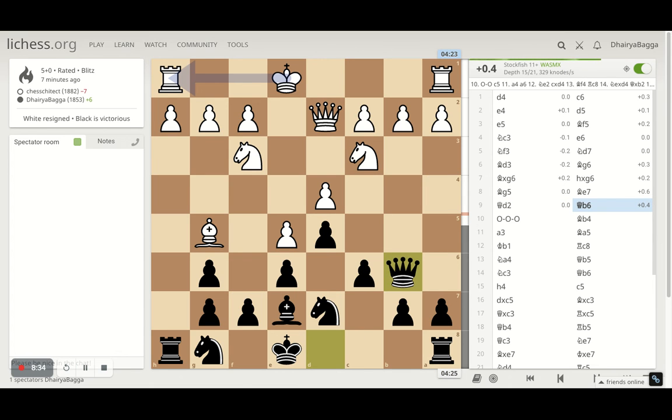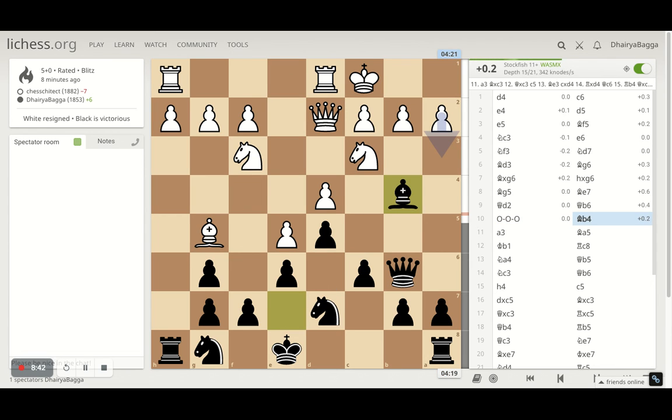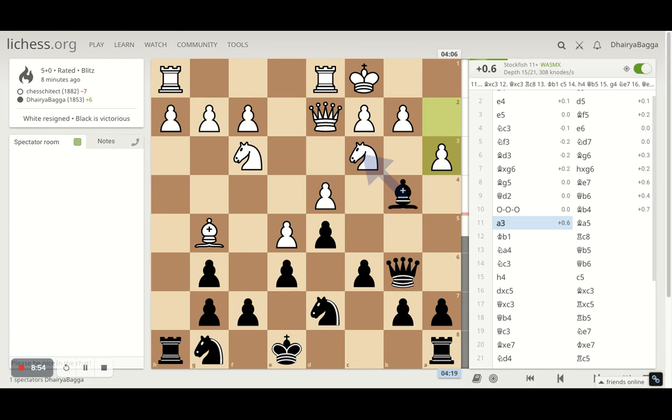I go with queen to b6, attacking the pawn, and he makes a bad move. I think castling on the queen side wasn't required at all, just because my queen is already there on that side, and I can start advancing my pawn to c5 as well and break open the queen side of my opponent. Here I move my bishop to b4. I can take, but I bring it back.